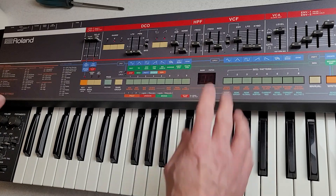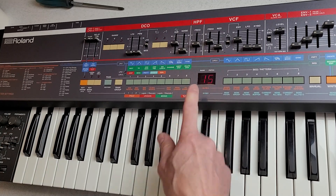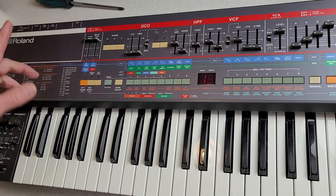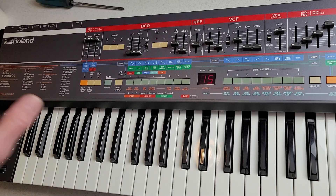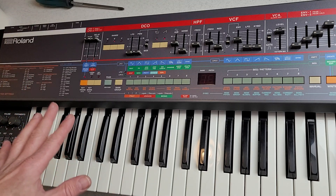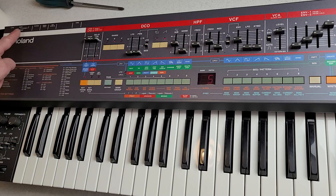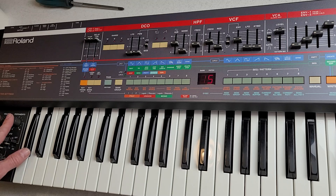This is fairly easy to take apart. I plugged in a set of headphones into the headphone jack and the problem does not exist in the headphone jack. I have both channels equally on the headphone jack, which tells me the problem is almost 100% going to be one of these output jacks. I'm still gonna do the volume and portamento knobs — there's only so much you can do with cleaning and lubrication of 40-year-old pots.